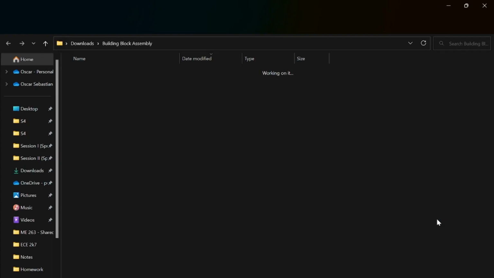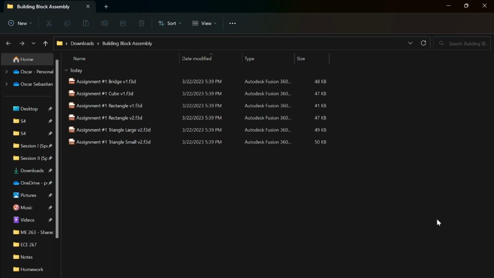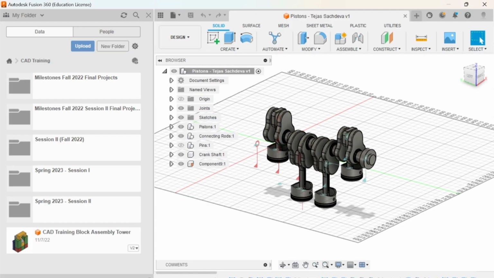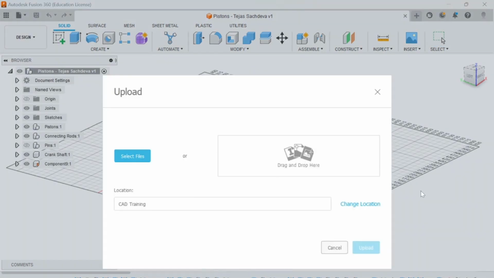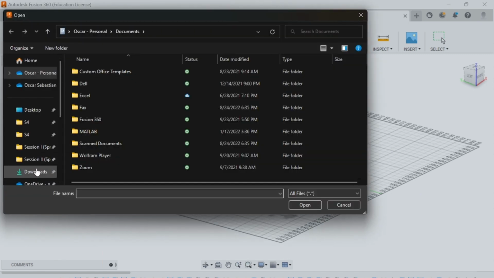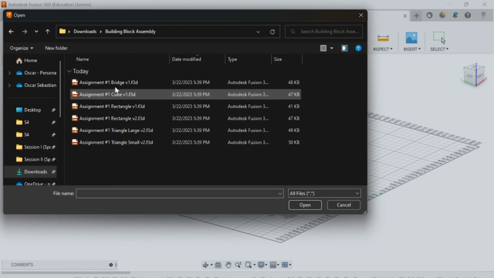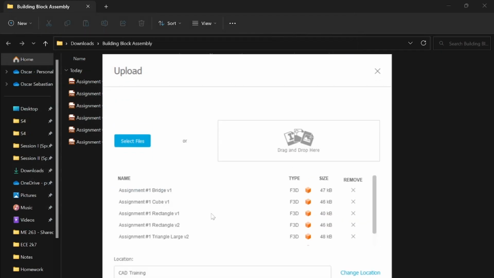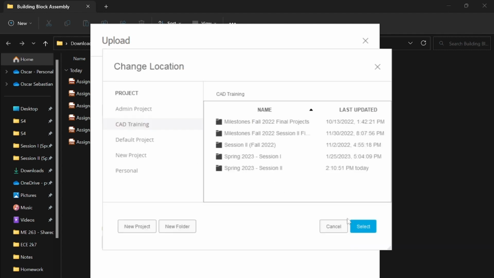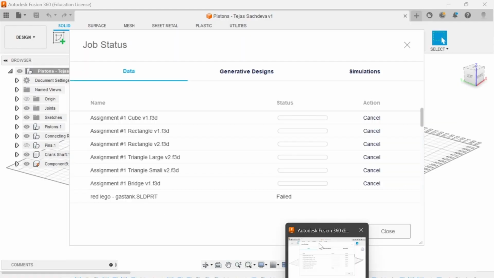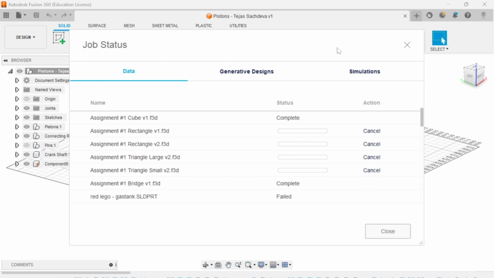Where you do this does not matter. You just want to download the files to your computer, unzip them so Fusion can read them, and then we're going to move over to Fusion. And on the file icon in the top left, we're just simply going to go over to upload. Select files, and then we're going to grab all those files that we just downloaded to our computer. This works very similar to your file explorer on your computer. So where do I want to save it? We will save it to just my general CAD training file, and we'll push upload. You'll see it'll take a little bit to download. So as I'm sitting here waiting, you guys can do this along with me.